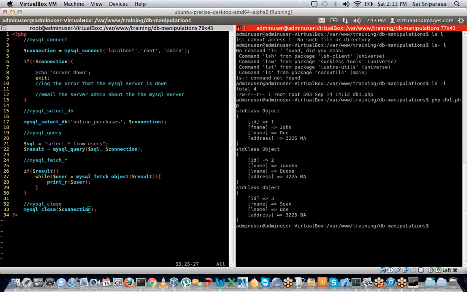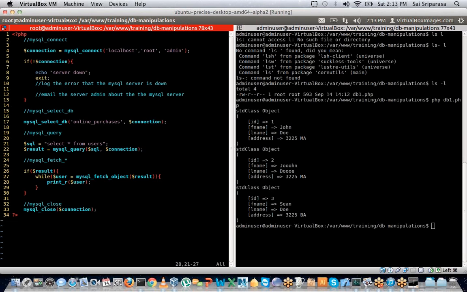So this is how we'll actually be printing the data. Again, if we actually want to make it a little more evident, we'll say echo, obviously echo dollar user.